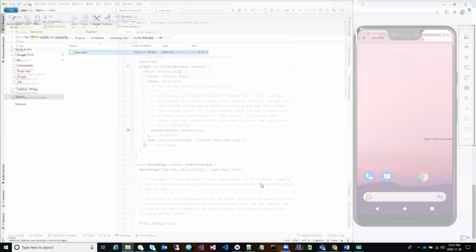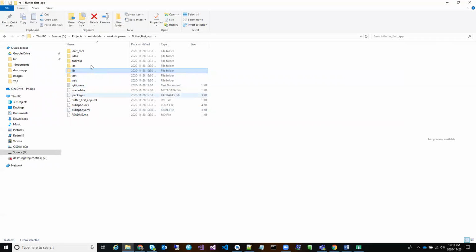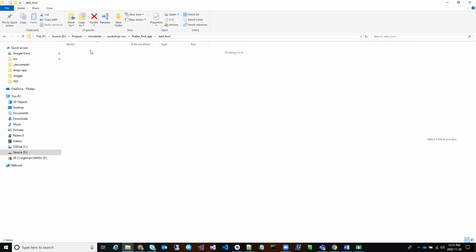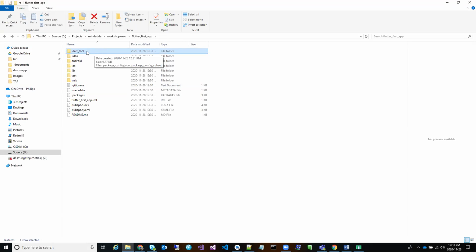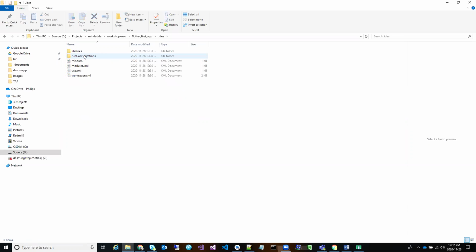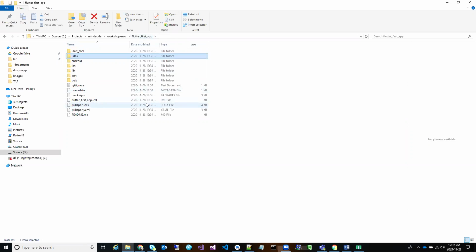A typical Flutter project will look like this. See, there are a few major folders. We'll check what folders are there. There is something called dot dart tool. This Android Studio creates automatically. We don't need to worry about it. This is related to the Dart programming language, and this Android Studio would be dealing with. This is the .idea folder. Android Studio, if you know, is based on the open source tool IntelliJ IDEA. So this is related to the Android Studio settings for this particular project. Again, this is for the IDE. We don't need to worry about this.